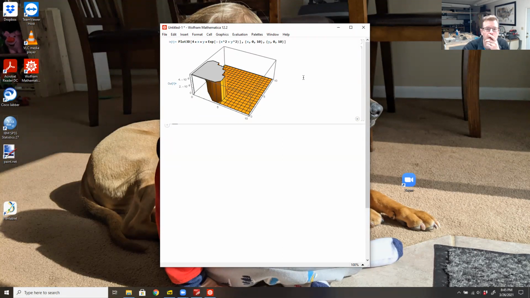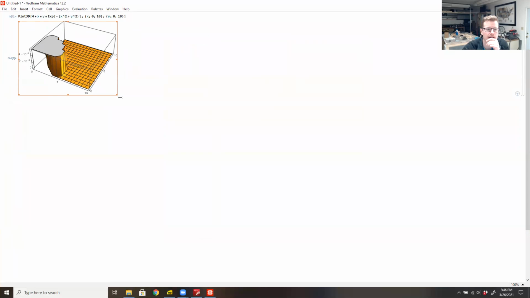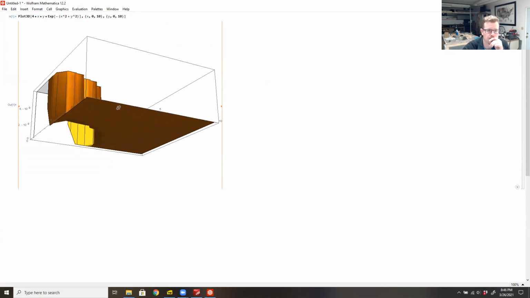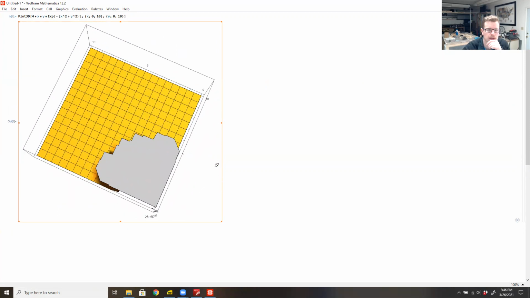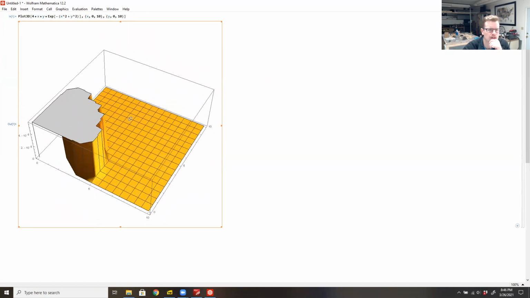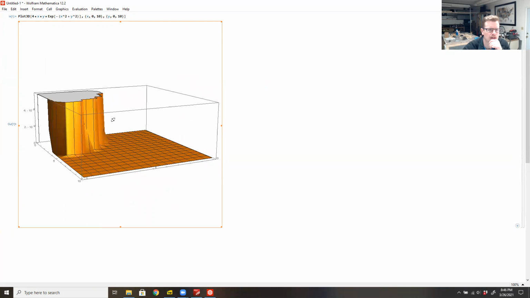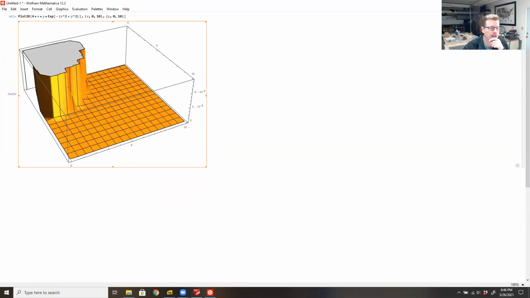Let's see here. I must have done something wrong because that looks a bit different than what we had in our notes. But it's awfully interesting looking. Very interesting looking. Let's see, x, 4xy. See if I can figure out what I did funny here. I'm actually going to pause the recording for just a second.